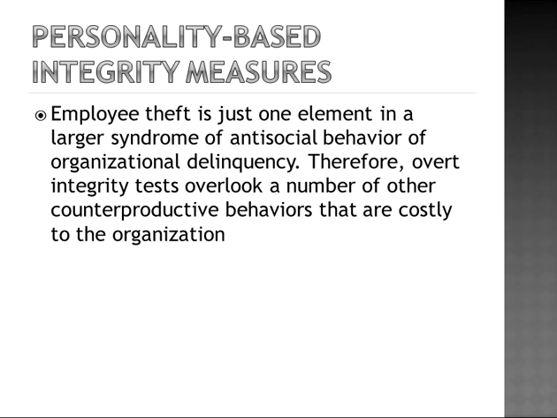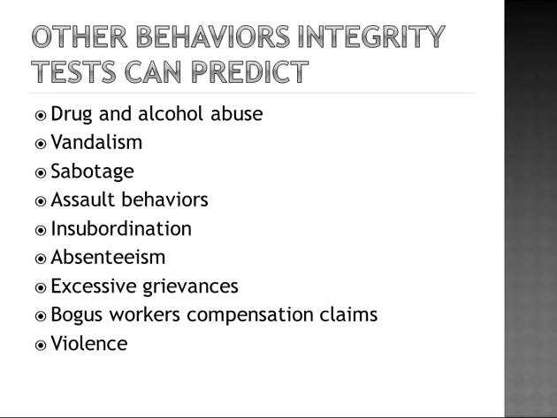Personality-based integrity measures. Employee theft is just one element in a larger syndrome of antisocial behavior or organizational delinquency. Therefore, overt integrity tests overlook a number of other counterproductive behaviors that are costly to the organization. These types of integrity tests can predict drug and alcohol abuse, vandalism, sabotage, assault behaviors, insubordination, absenteeism, excessive grievances, bogus worker compensation claims, and violence.